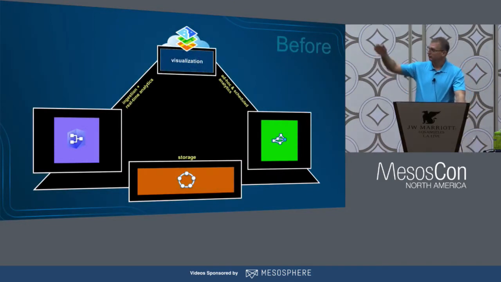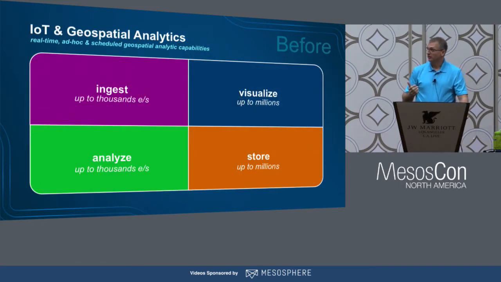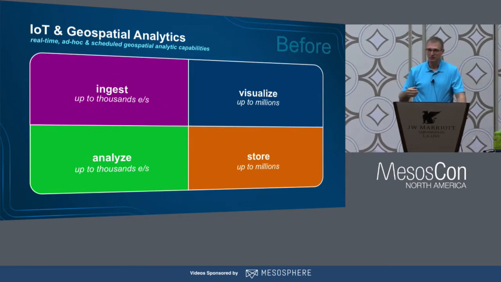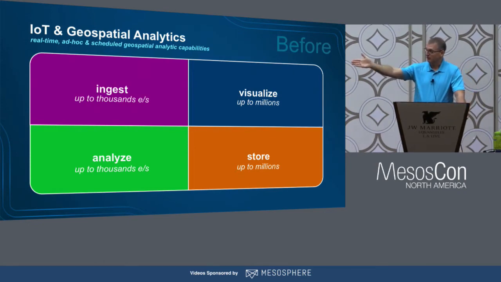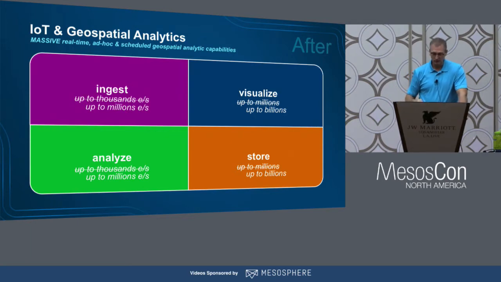Our before picture had a triangle of ingesting real-time data from sensors, storing that data, running ad hoc or scheduled analysis, and visualizing it over time. Our traditional software stack could ingest thousands of events per second, which met about 95% of our users' use cases. But we have a new class of customer needing hundreds of thousands or millions of events per second, plus far more velocity and volume for streaming and batch analysis. Our after picture needed to satisfy that new class of customer, which required re-architecting our approach — not just wrapping existing software in a Docker container.